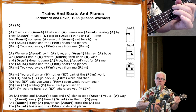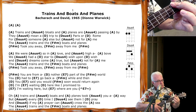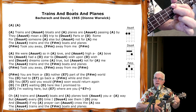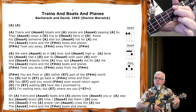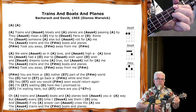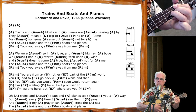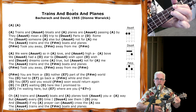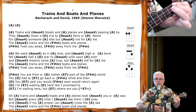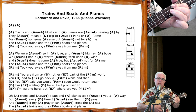Similarly, we've got the D suspended fourth. So play the D. The way I do that is I use my index finger to really squish two strings, 3 and 4, and put my middle finger in behind to get string 2. So you're getting the 3 pushed down for your D chord. Leave them down, but put your ring finger down, this time in front of the middle finger, so that you're getting that second string onto the third fret. Lift it again, put it down again, lift it. That's your D, put it down, gives you the suspended fourth. So have a little practice at that.